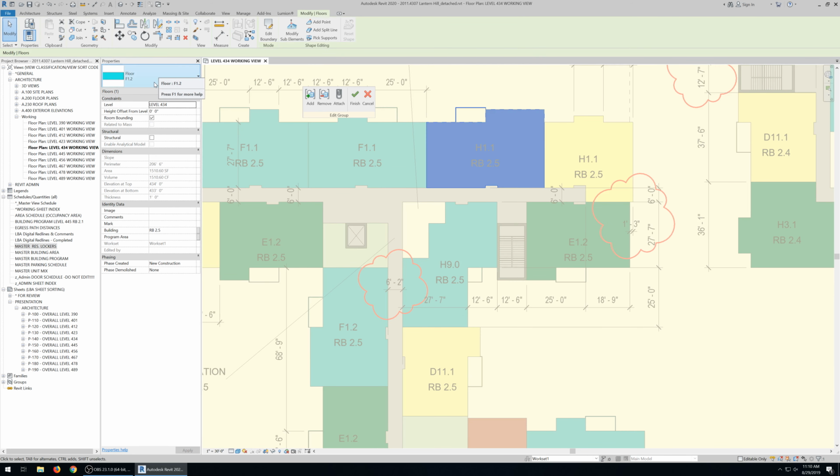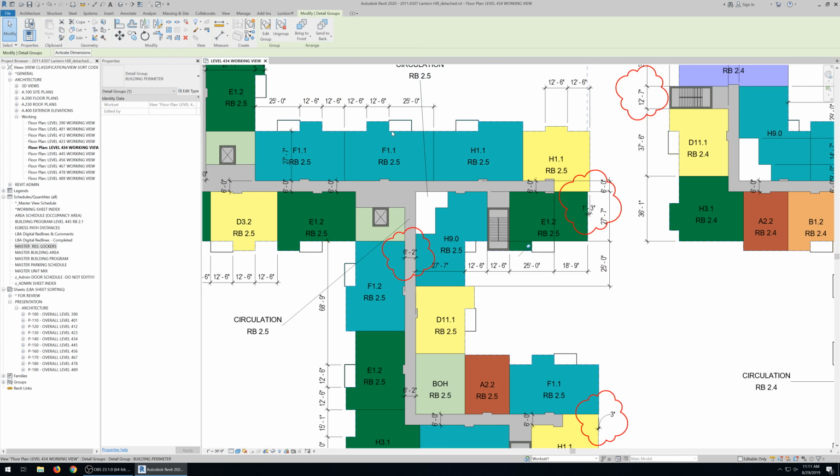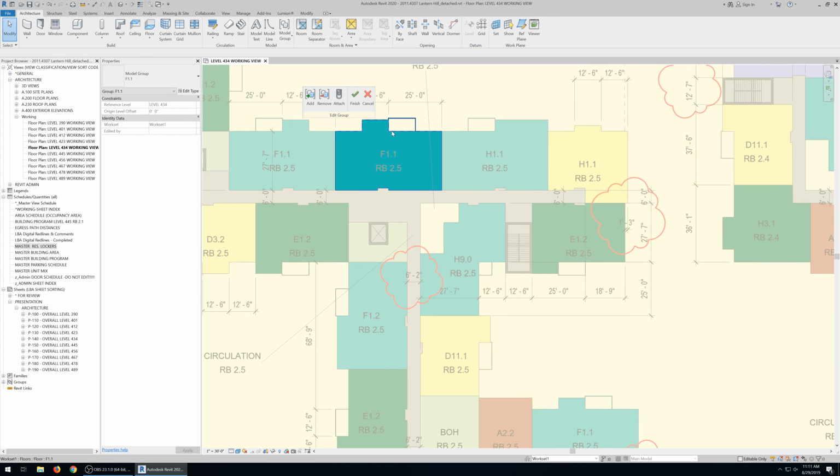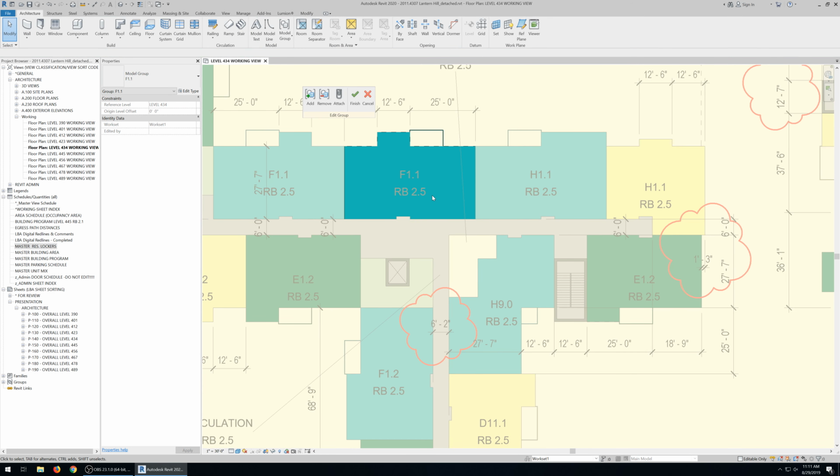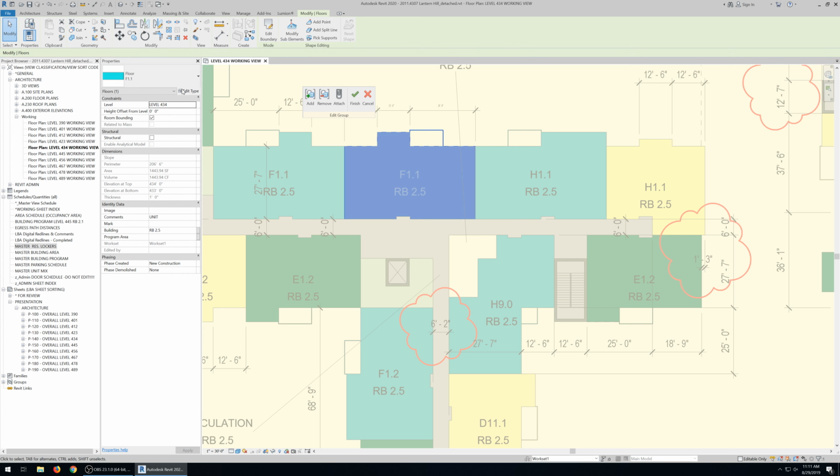So this is the floor, and then the configuration is the unit we get from, for example, Ericsson. Say that's a 2-bay or 2.5-bay unit, which is H1.1. I don't know why this one says F. Okay, that's a color thing. Okay, let's go pick another one. It's confusing here. So this unit is F1.1. Then the floor type name is F1.1.